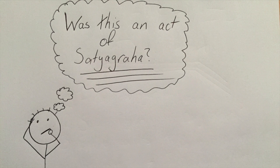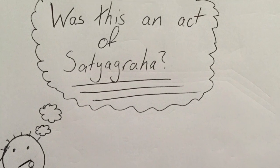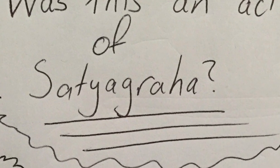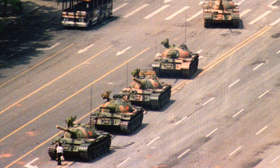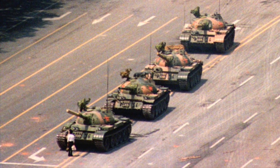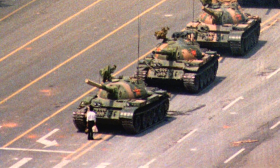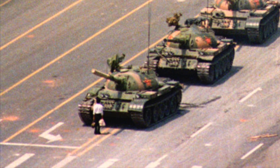The way that this unknown man stood up to those abusing their power is without doubt one of the most courageous acts in recent memory. It would not seem out of place if it were Gandhi standing there instead of an unknown civilian. This act is reminiscent of what Gandhi did in order to stand up for what is right. There is one particular incident which can have comparisons drawn to what the unknown man did.